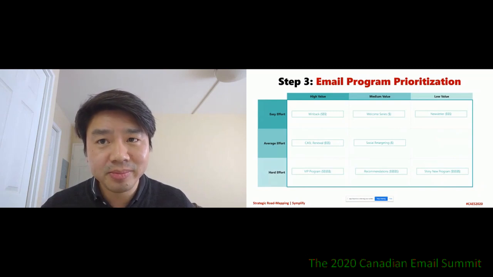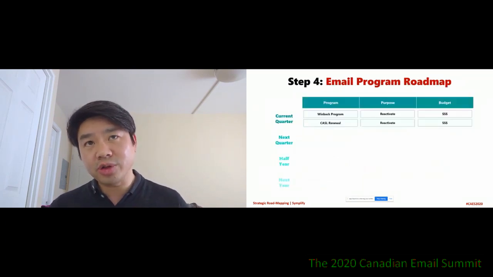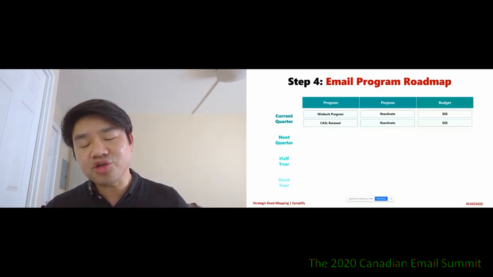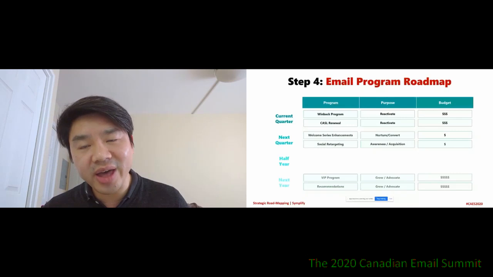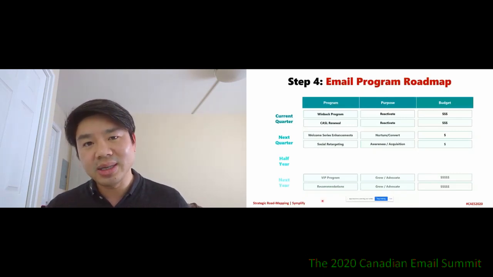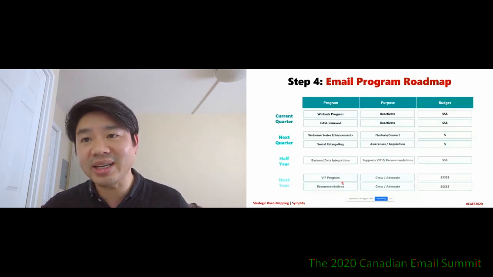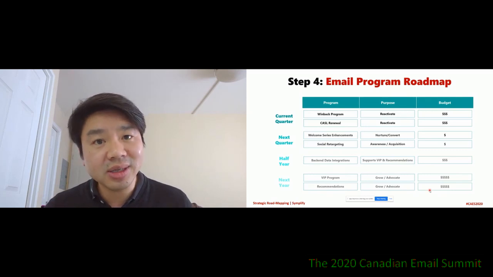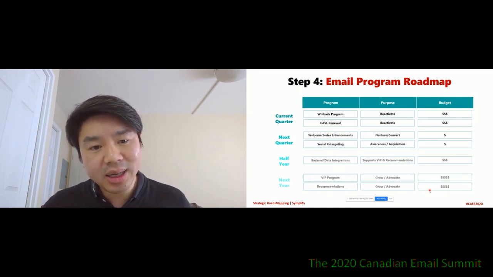Once you have done that, you can now actually deliver on your roadmap. For every single program — the quick wins — these are things you should be considering delivering in the current quarter. Your next wins are candidates for the next quarter. The strategic programs — you're going to need to find some funding, it's going to be a lot of effort, and you'll need to plan for next year. In doing so, you might also identify that you need to do some integration work, and there may be a dependency on some backend data integration to support these programs. But there you have it — this is your strategic roadmap. It makes sense, it ties back to purpose, and in that way it is meaningful.